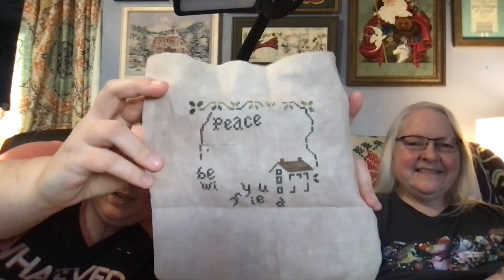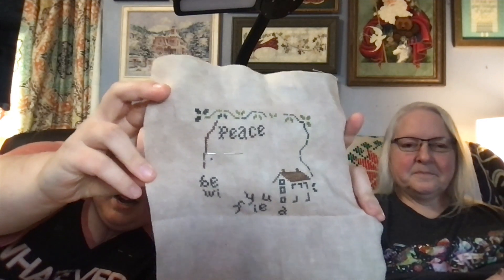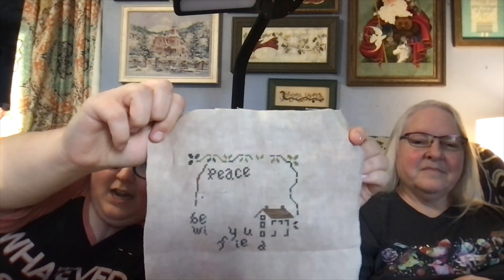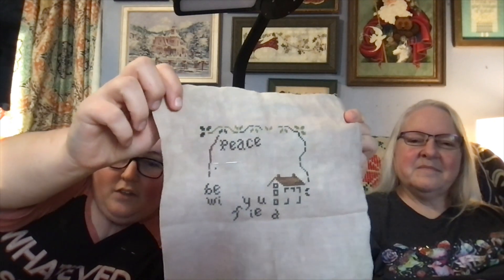This is my progress — when I started today, all I had done was this little leaf in the corner and a little bit of light green across to over here. I put in all of the dark green vine and leaves today, and everything else — all the letters, the house, all of that today. It's kind of gibberish right now. The fabric is needle bling but I don't know what color — it's the same fabric as my Plum Street piece, the one I cut the wrong size while we were on our chat, and I was able to salvage it and use it for this Blackbird one.